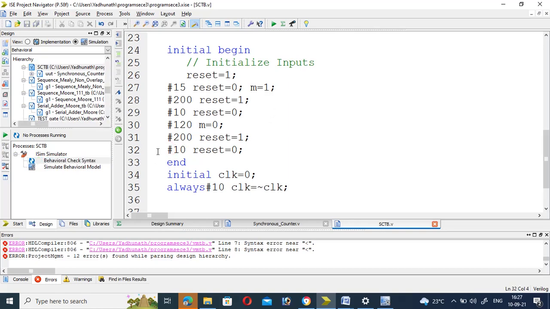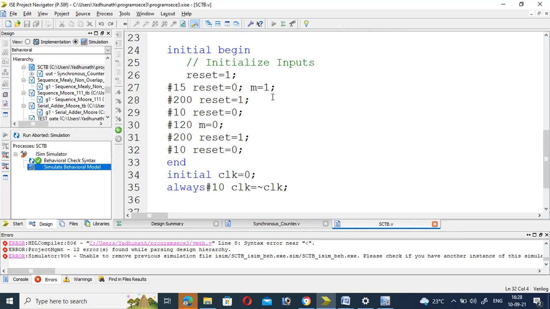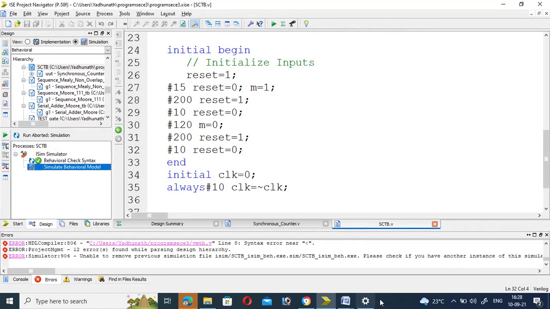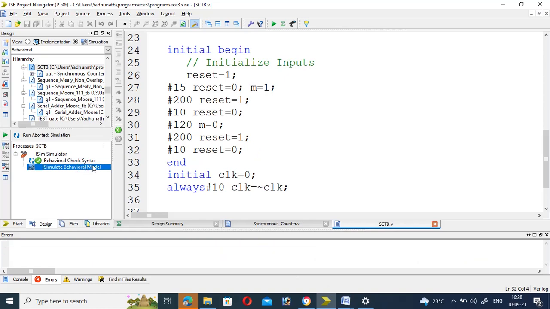I will save this, check the syntax, and then simulate the program. I will change only the m value, and based on the m value we can get an idea of certain variations. Because of time constraints, we can analyze the code after typing it, otherwise we would see only line by line execution. Because of the time constraints, we will see the program before running it.